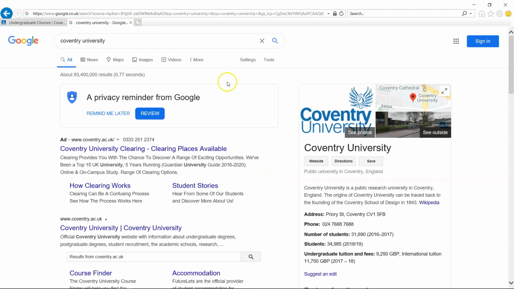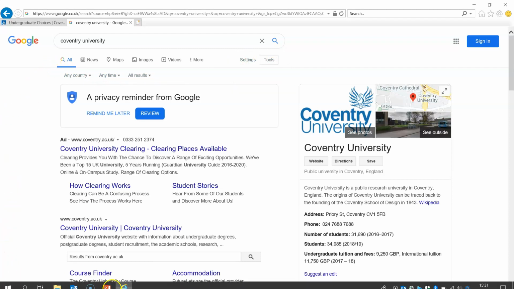It's really good if you click Tools there. You can also specify any country or just the UK, when it was posted, and in terms of results too. So just look at the other options, because in your test you may be asked to click one of them or go to your settings and alter what's needed.